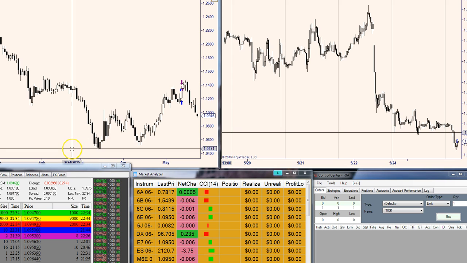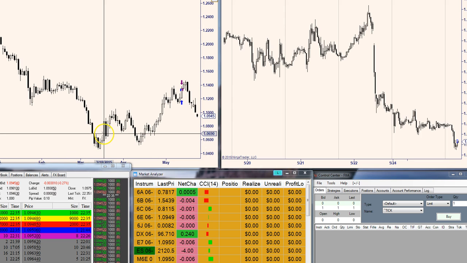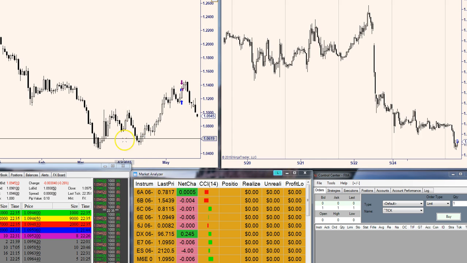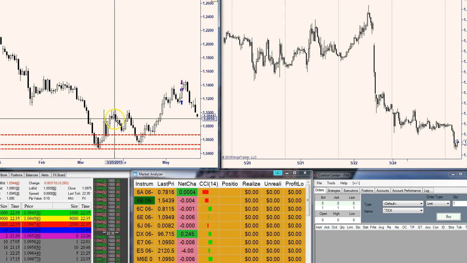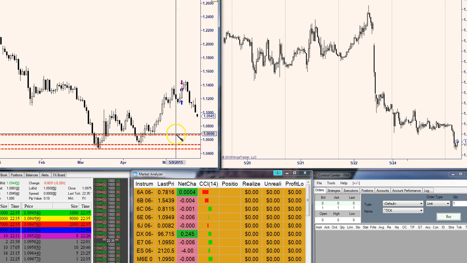This is a daily chart that I have right here of the euro dollar, and if you have multiple monitors like I do, you can spread all this stuff out, because you have plenty of real estate. If you only have one monitor, that's fine. You can kind of scrunch up your chart if you want, your 70-tick chart, but I have the extra real estate, so I've got the extra chart up here, and I want to make sure that I'm not going to trade into support and resistance. So I want to mark these on the chart, and then I'll leave them there all week to make sure that if I'm taking a trade short, I'm not shorting into one of these lines here of support and resistance. And another little area right there.